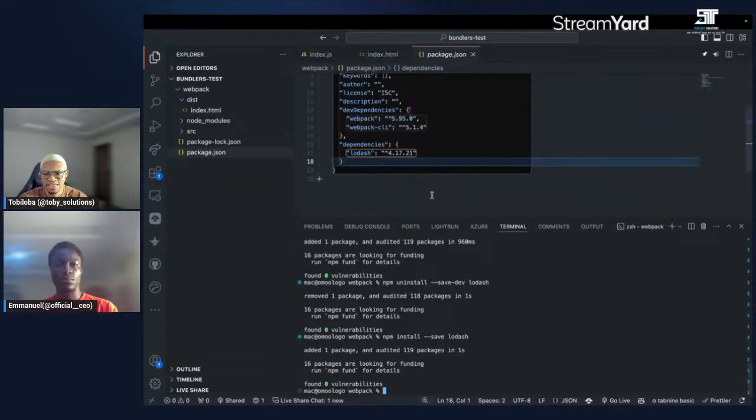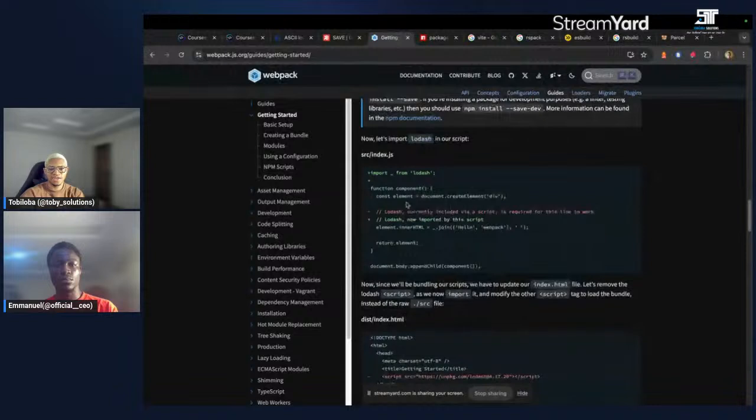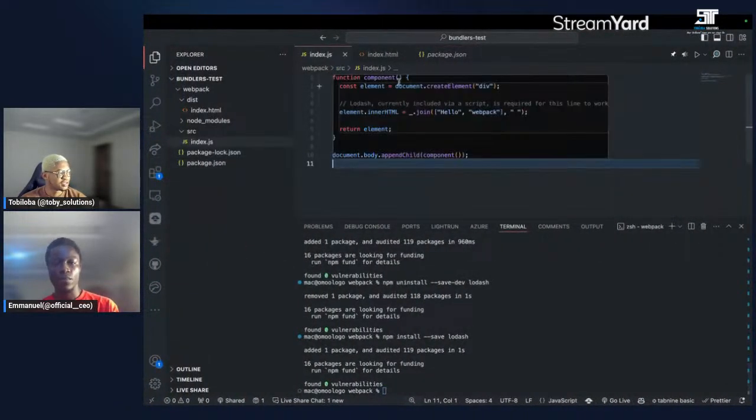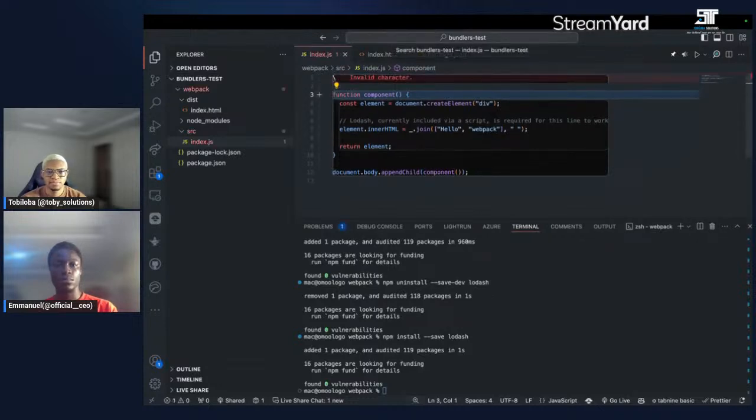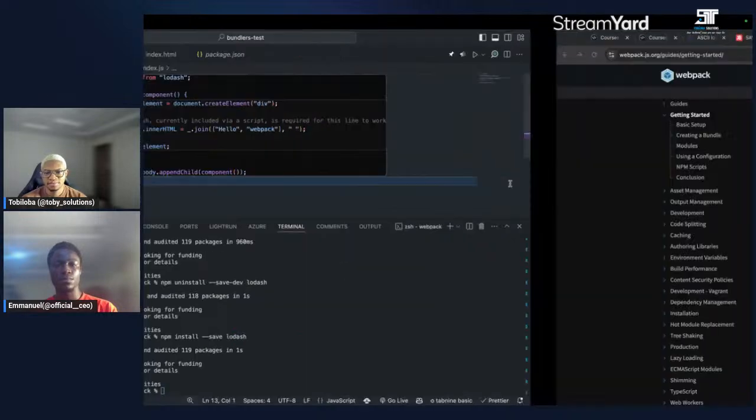It's cool to actually test all these nice things. So now that we have that, we import Lodash in our script, of course, which is where the underscore comes in. We can just add that to our script here. Yep, so that has been added in.